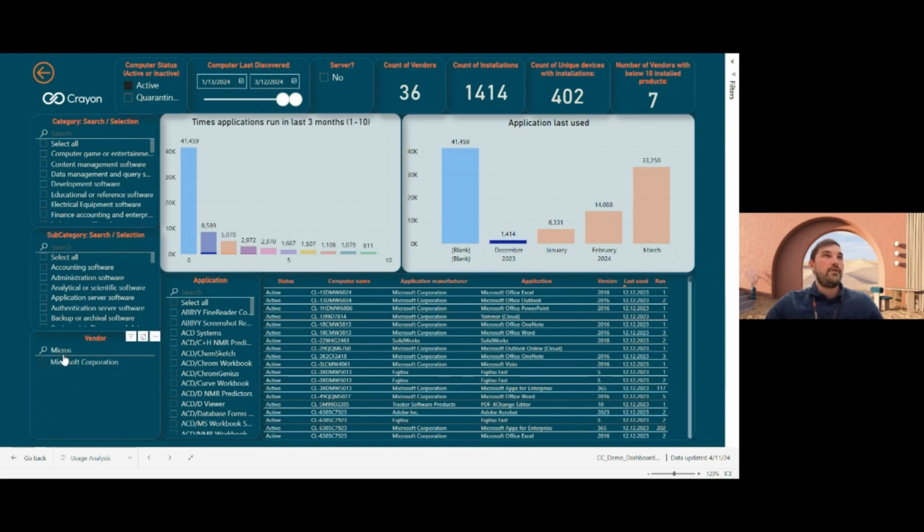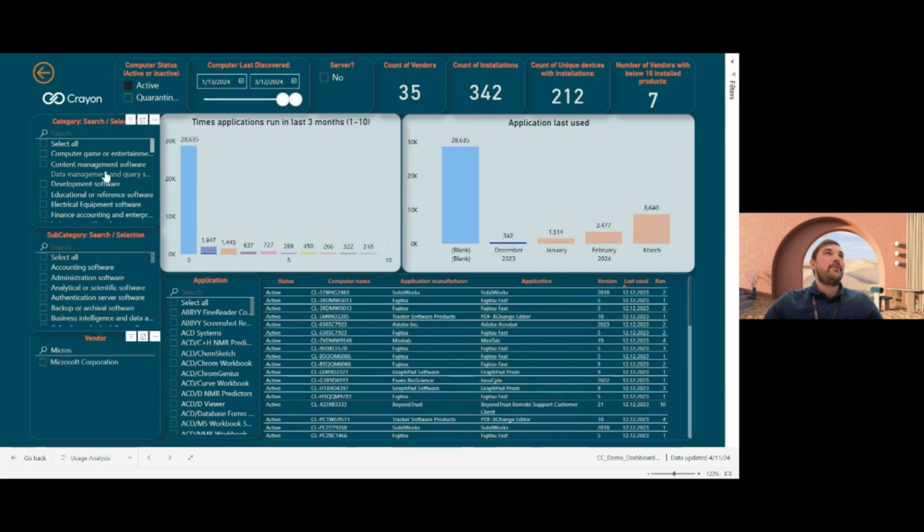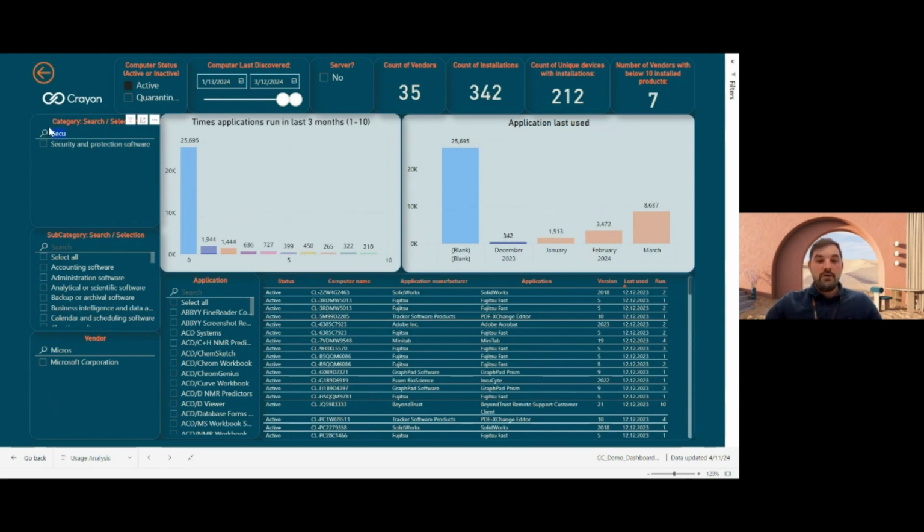So I can remove Microsoft, for example, because I know I have an integration for Microsoft. I don't need that software to be on the list. I know that security software is not going to be removed even if it's not used. Same applies to driver and utility and device driver software. So then by making these selections in this dashboard, I've now reduced the list to 341. And straight away I have a kind of validated list where the usual suspects that I know that I wouldn't remove anyway have been removed. And I have a short working list of software that can potentially be removed from the environment.